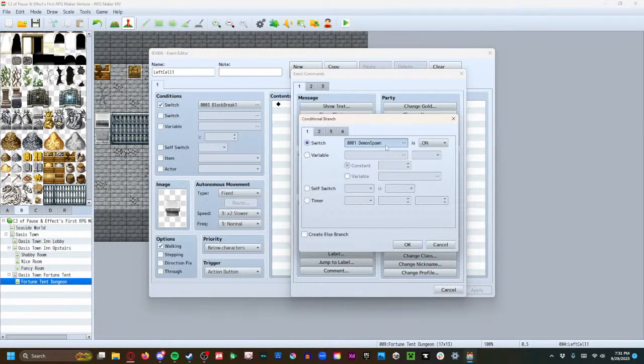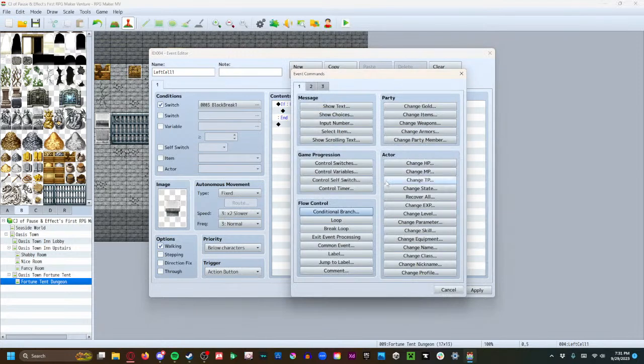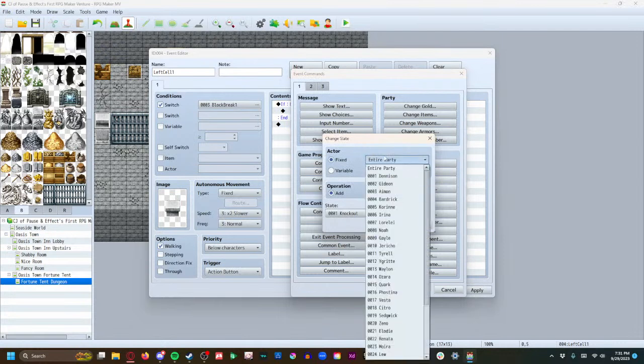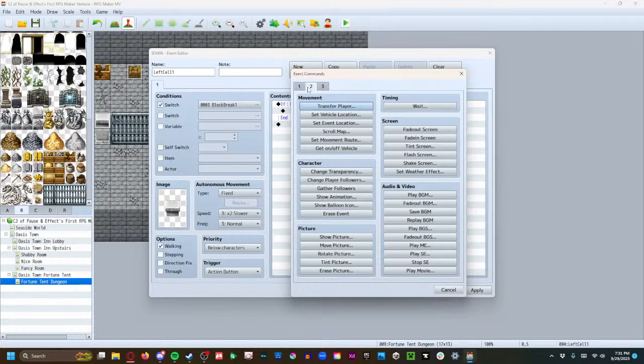Conditional branch. If block break 1 is off, oh, is there anything that would just allow me to... Oh, that's for characters.